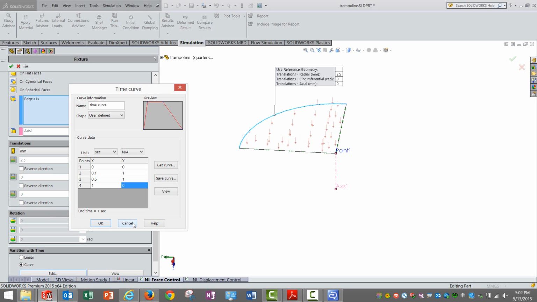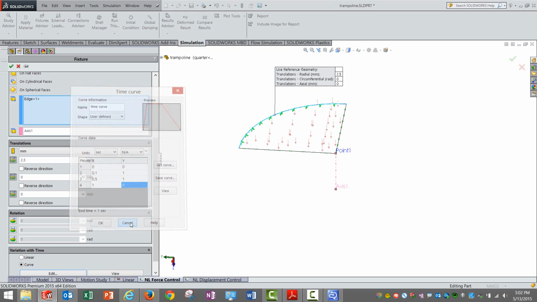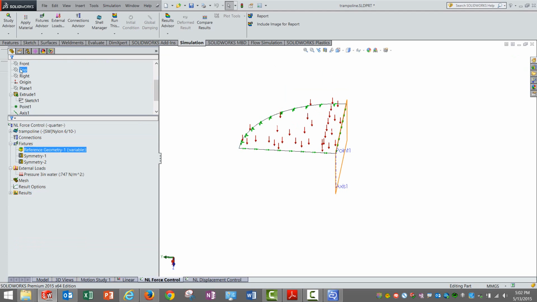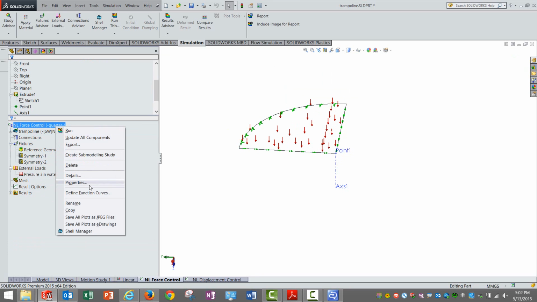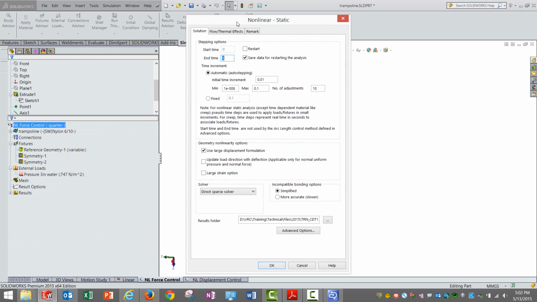By this time, somewhere around 0.1, we start applying the out of plane water load. That load will have its own effect and will also start creating its stresses inside the system. So this is one primary big thing that has been done, or the difference. Symmetry remains the same, no difference. Pressure is the same. The rest of the things come in the properties of this study, where we are defining a few different things.